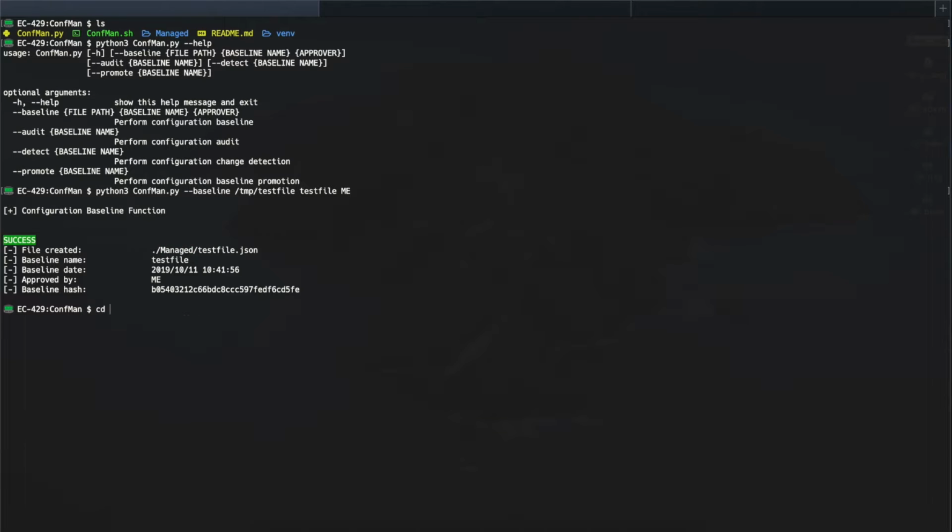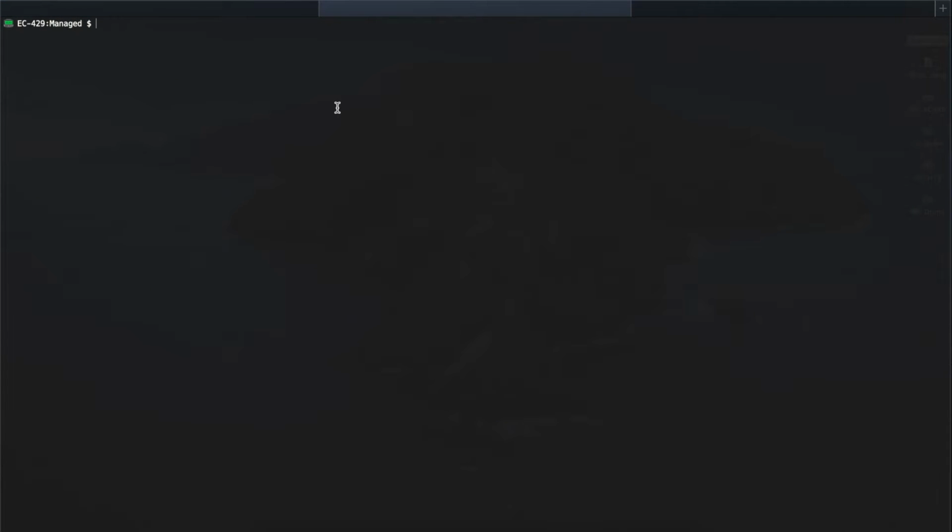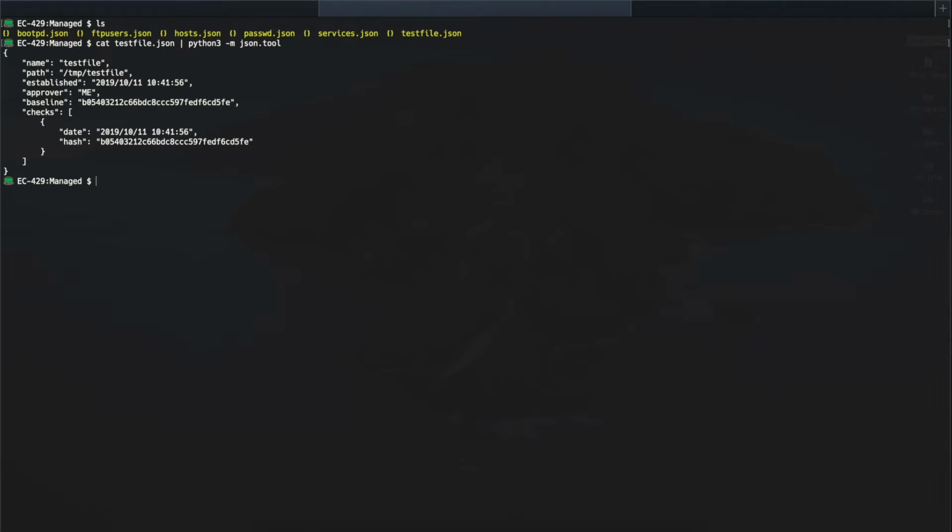So I could cd into the managed directory, but I've already done that. And then when we go to the managed directory, you'll see the test file was created as a JSON file. So if we open the test file, and I'll use the python3 module json.tool so we get some better output.